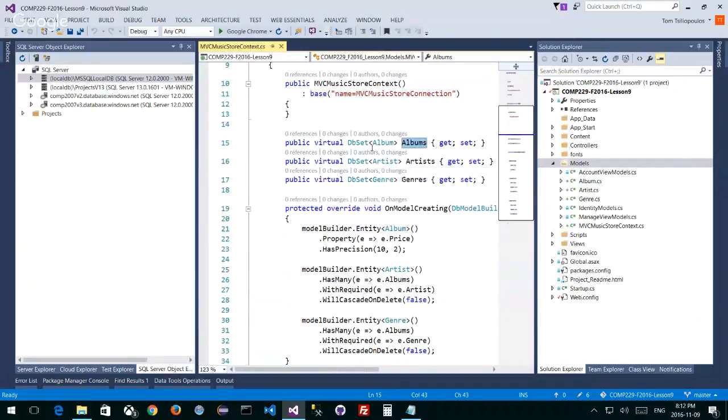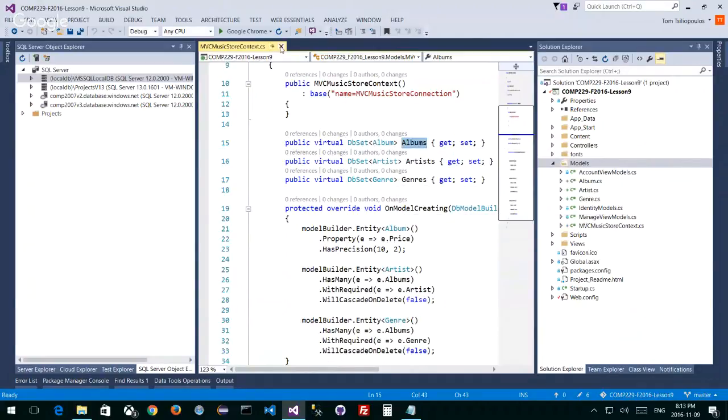Artist is the type. Anything in these angle brackets denotes a type. And why can these be data types? Because our album, our artist, and our genre are all classes, and we're creating objects of those types.